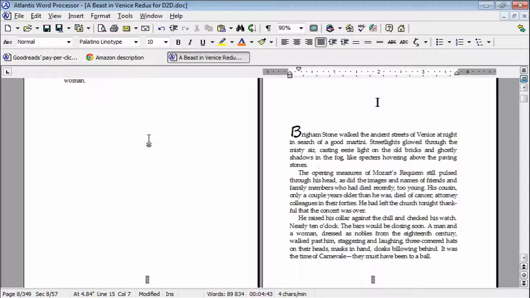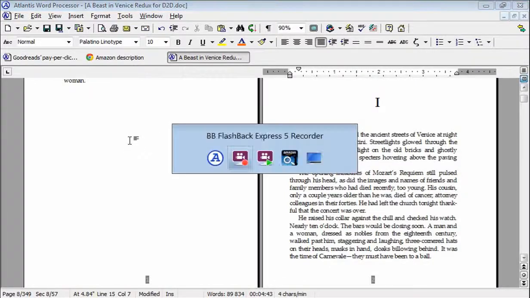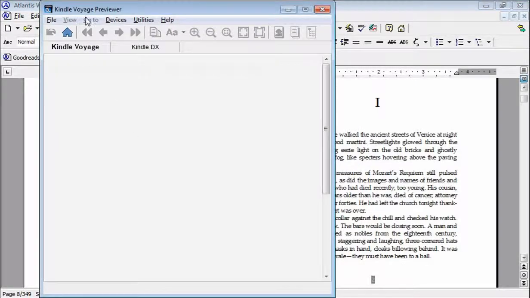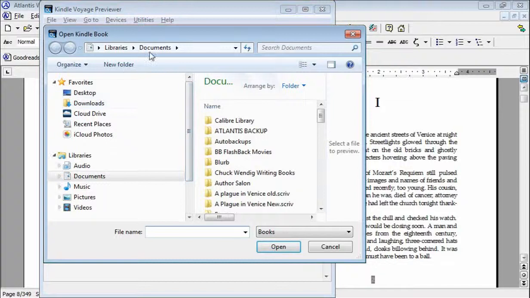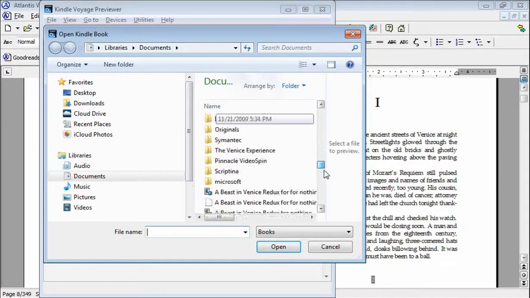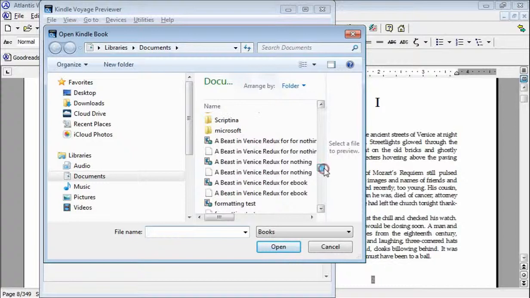Now we want to look at it. Use Amazon Kindle Previewer. I have it set up to do Voyager. You could take that and send it to your Kindle, but this is a way of looking at it. I'm going to open a book. And this is in the Documents library, so I have it down here, it's called Beast in Venice Redux for Nothing, which is what we just did.